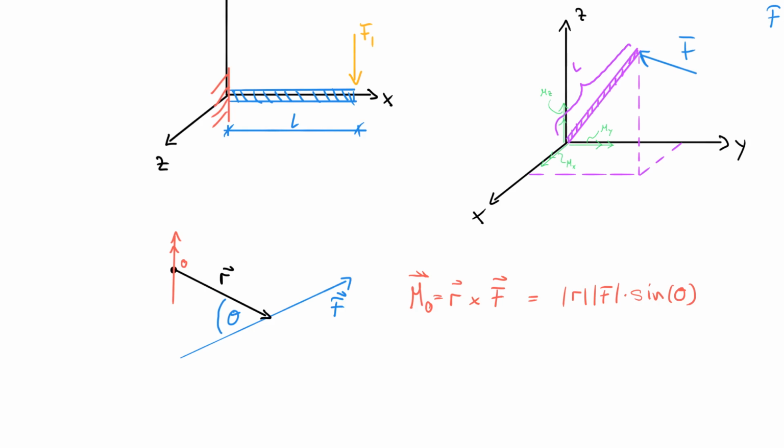right? And why does this work? That's the big question, because remember that for a moment you always need F times D, the perpendicular lever arm, right? So I want to talk about the perpendicularness again. I know we did this already in our last lecture, but please understand that I use the sine theta to really turn R into something perpendicular to F, or I turn F into something perpendicular to R.